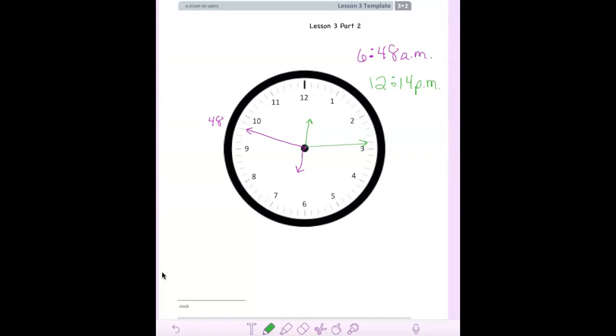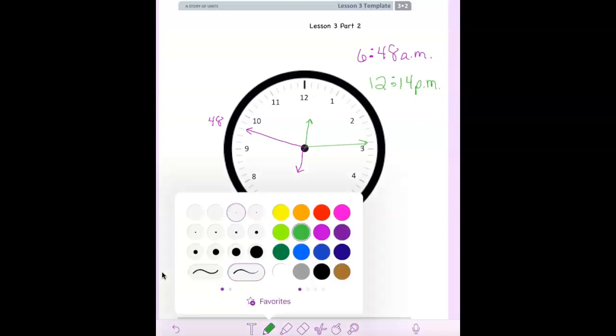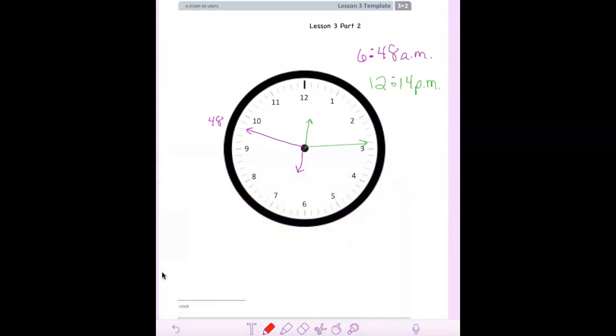The next time I want to talk about is maybe it's Mrs. Goshert's nap time in the afternoon. So let's change colors. I'll go red this time. The hour hand is in between the 2 and the 3. And my minute hand is all the way down here, right there. So if I extend my hour hand, I see it's the hour before, so it's 2 o'clock.